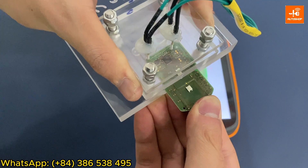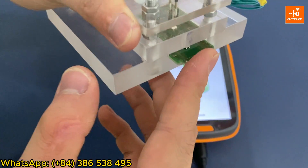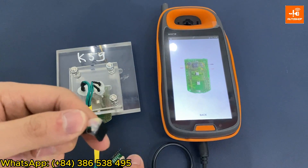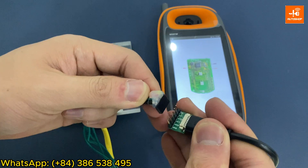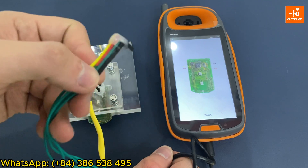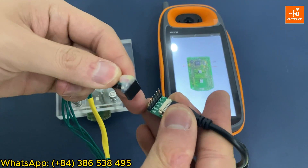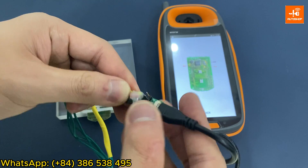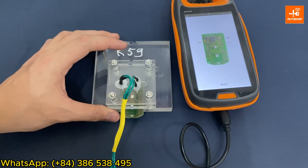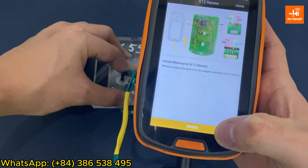Put it in until it faces the hole, making sure it is entered in the correct direction. Connect the wire with the other end of the cable — that means the small circuit. Please note that you need to plug in the correct direction. Note that when you buy this holder set, the additional items are not included and you need to make them yourself. After finishing the connection, press and hold the holder in position. On the device screen, select Renew.